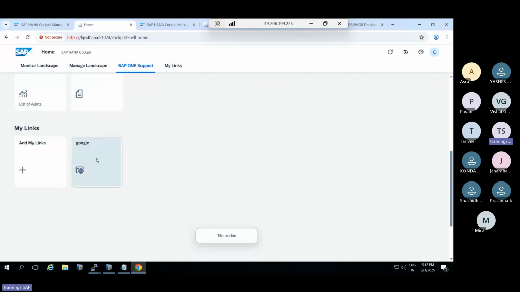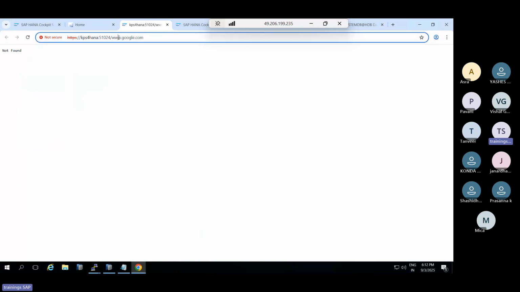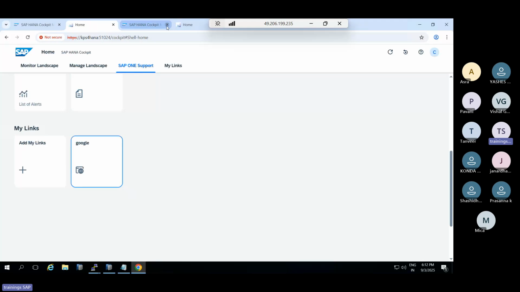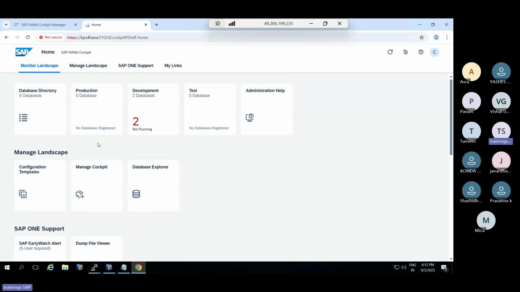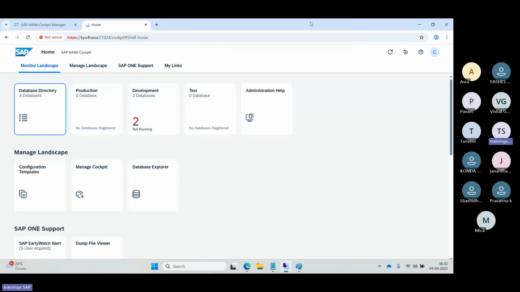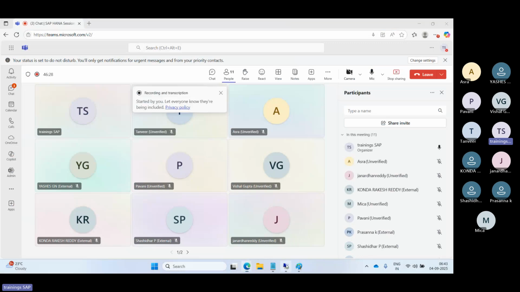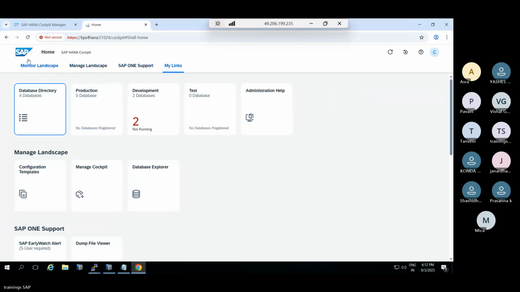Customized sites, you can add them and monitor them from here. Like that also you can monitor. Okay. So we can add customized links, templates, databases. Just monitoring the databases and those things only. Okay. This is about the HANA cockpit here.